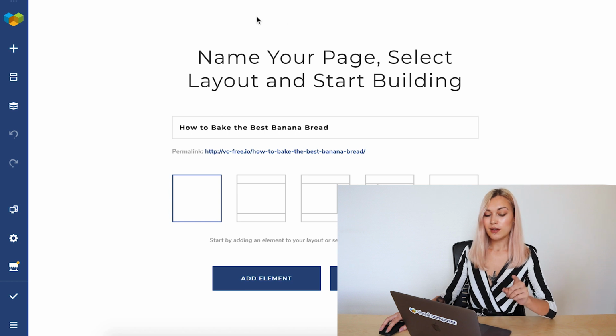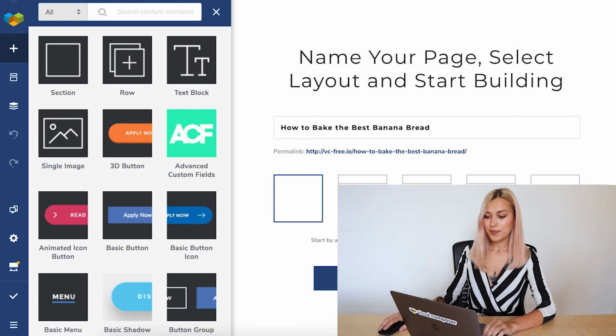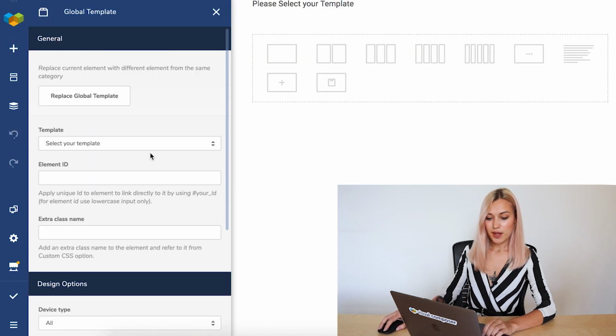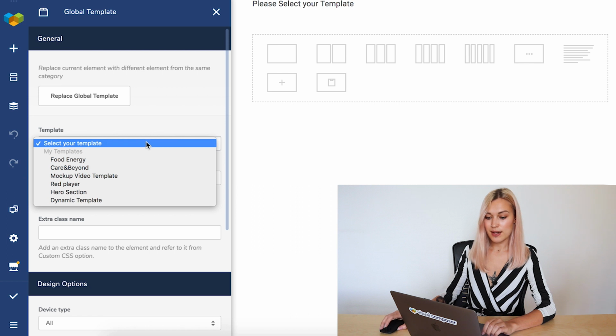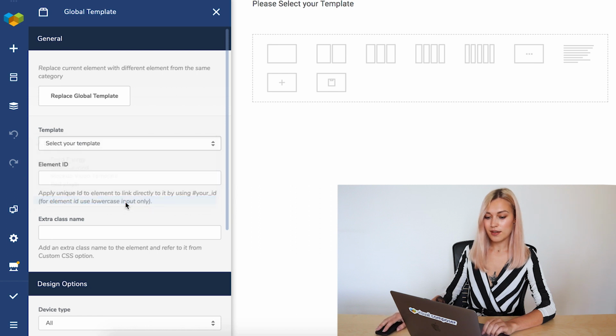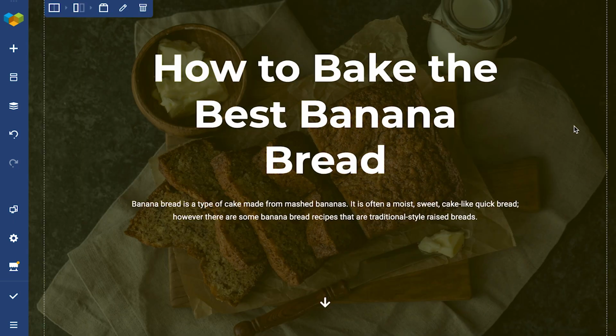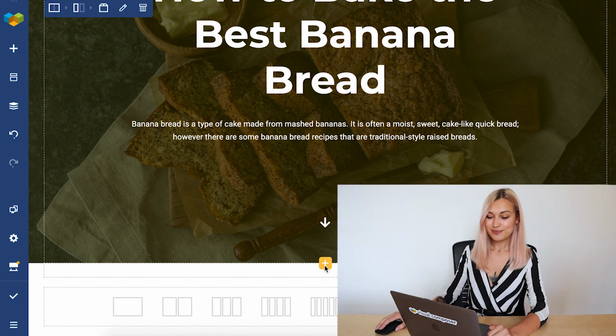So to add a global template, you simply have to look for the element, add it to a page, and here select the template. As you remember, we made a dynamic template, and here we go. All right, and everything's filled out. Now, the last thing to do is just start writing the blog post. And that's all you have to do from now on. Just add the template and everything else will be done for you.